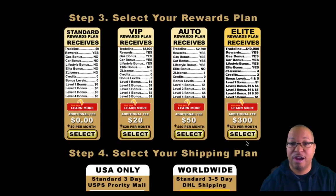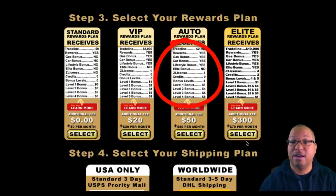The rewards are still there. Gas bonuses are still there. The car bonus is still there. That's the residual income component. And then the lifestyle bonuses, guys. If you don't know what the lifestyle bonus is, do you know we pay you 100% matching on everyone you personally refer to this program? That's what the lifestyle bonus is.